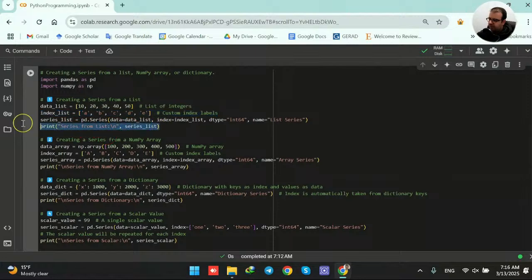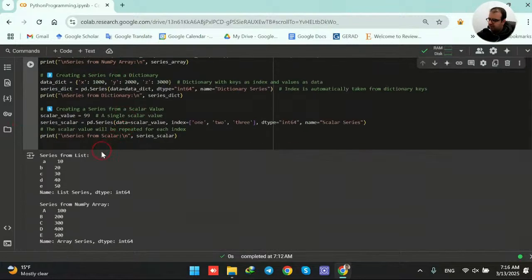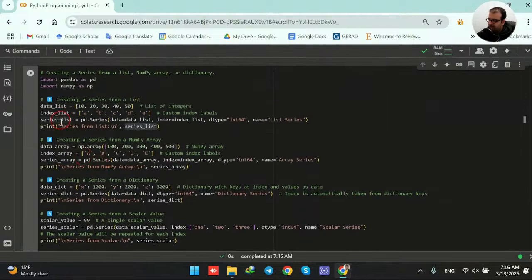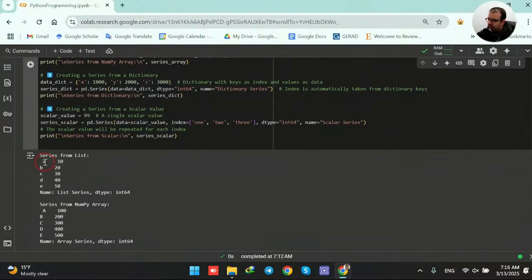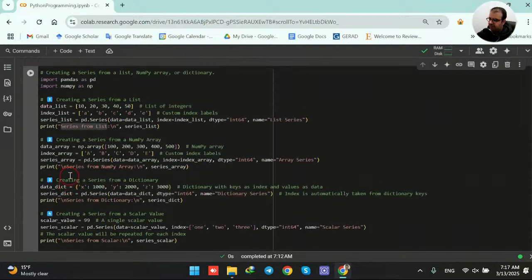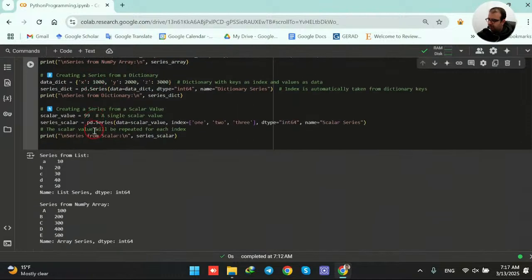And then in the next line we print it in the output. When we look at the output, we see the message, series from list, exactly. A has the value 10, B 20, C 30, D 40, and E 50, exactly as we had here.